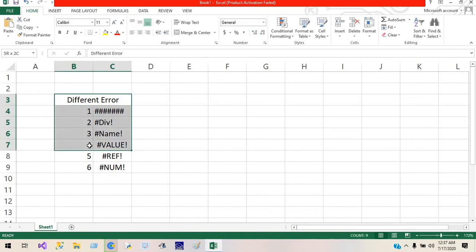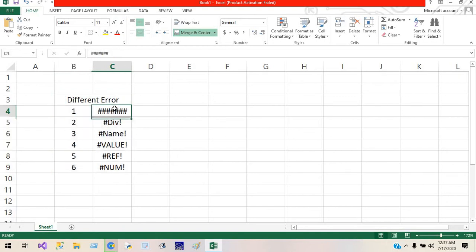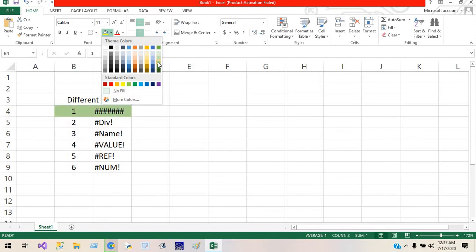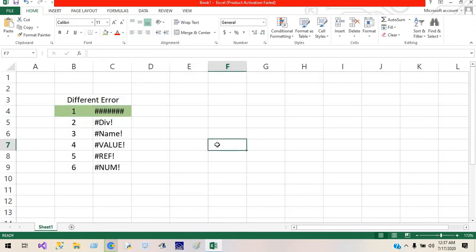I'm making the position proper. One by one I'm discussing each and every error. First, coming to point number 1, I'm giving a color for solving this one. First I'm discussing the green one, and how these things appear.